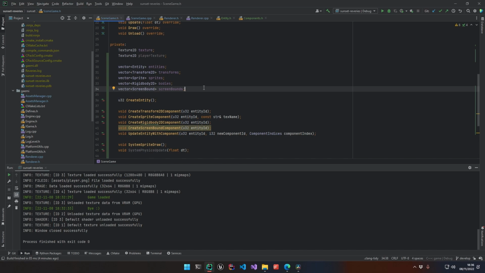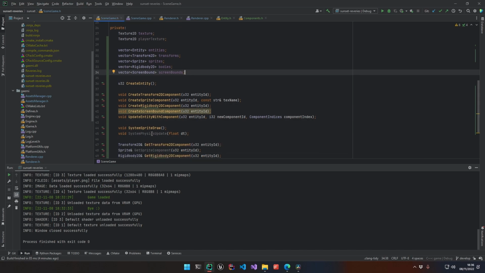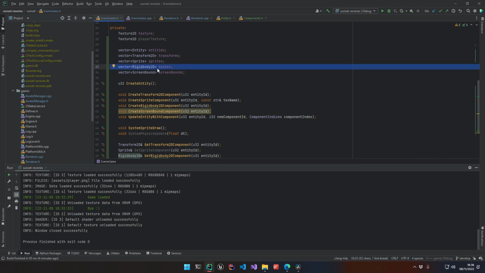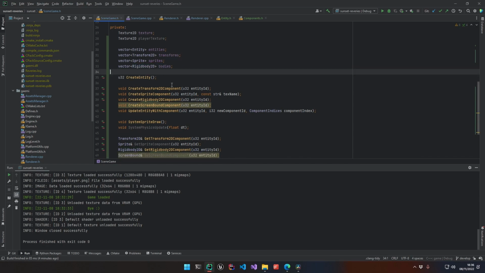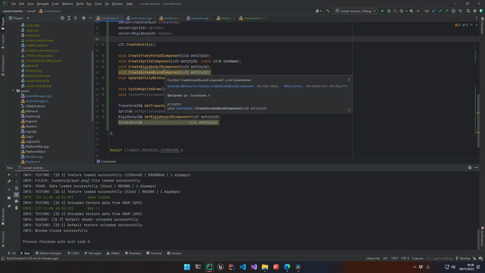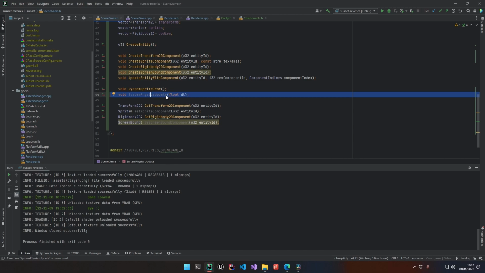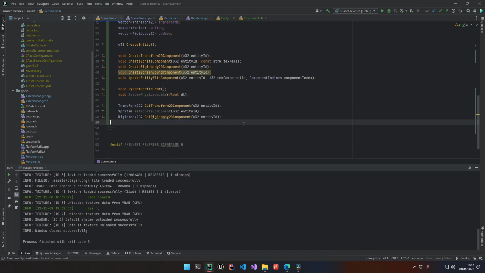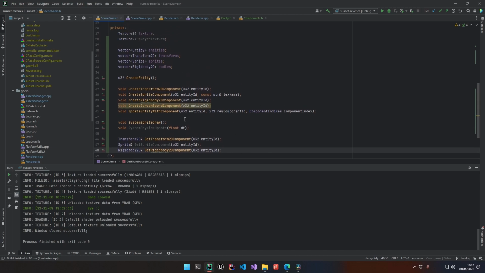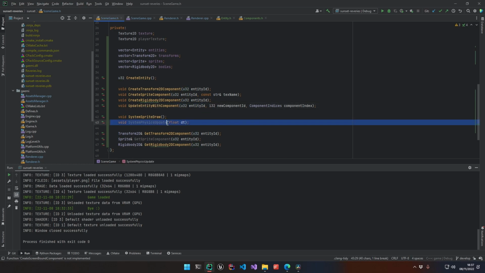I think I might be a little dumb to do this actually. I don't need this. I just actually need a system for that. But I have also that I want here. So I don't need this. Do I need the component? Yeah, I just need to create another system that will use the rigid body. So actually this is not needed at all. So I don't need this either.